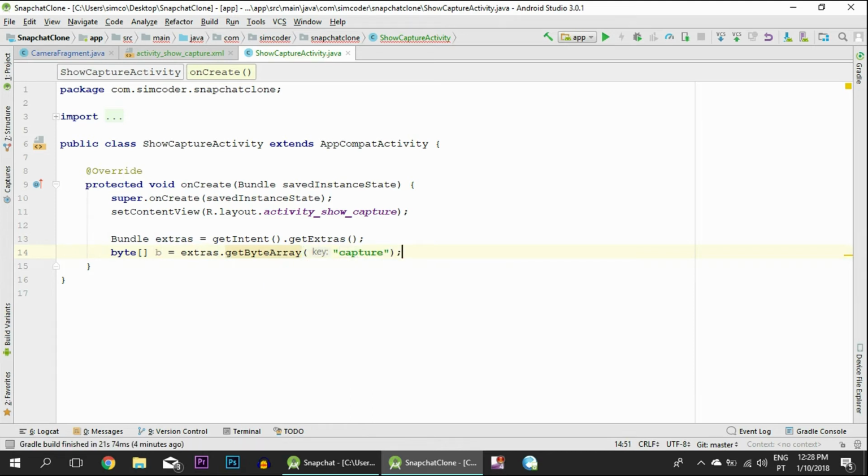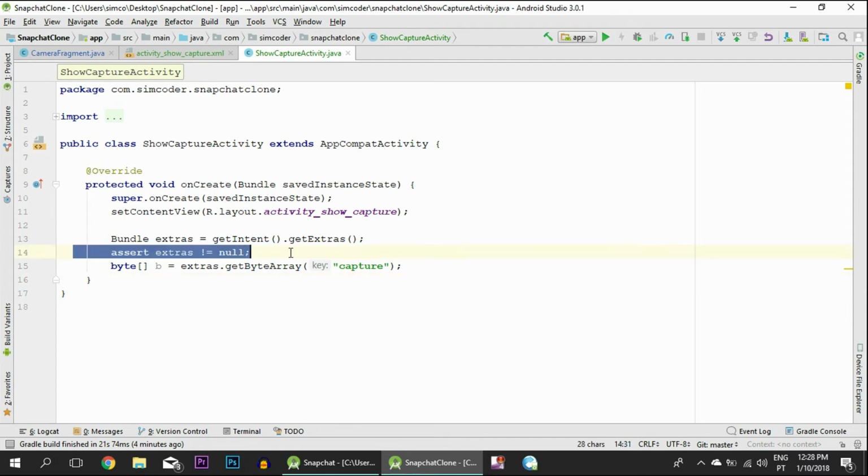And so with just these 2 lines of code, it successfully moved a variable from one activity, in this case the main activity within the camera fragment, to the ShowCapture activity. So yeah, and it says it has a null, it needs this null because something might happen where you send something that's null, and so this just checks for that case. But it isn't important, it is just to get rid of the yellow underline.